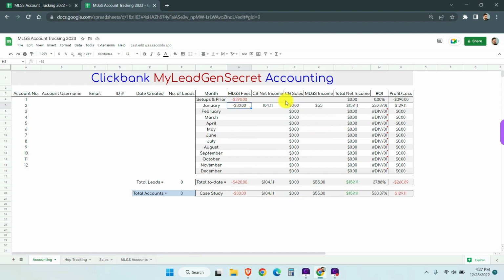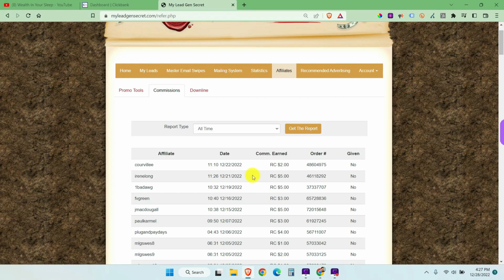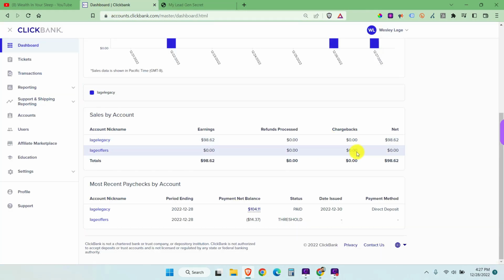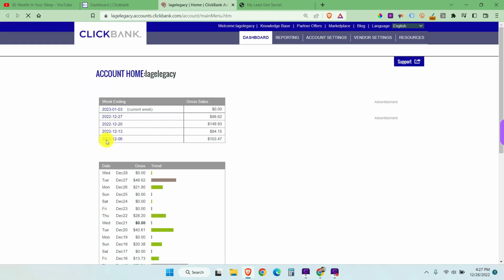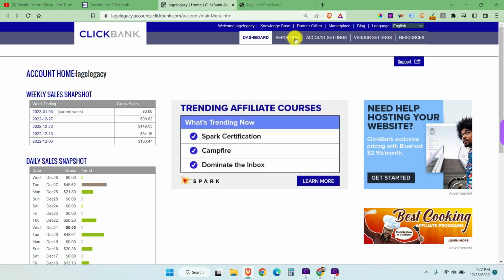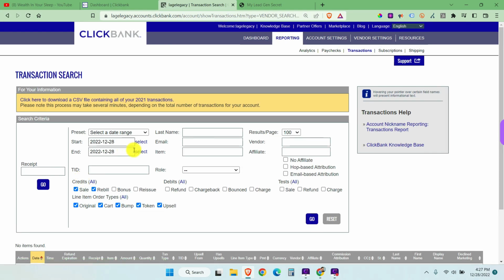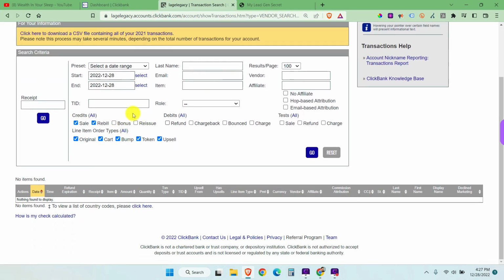Okay, now your Clickbank net income, that is going to be your paychecks. Okay, so if you have a history with Clickbank, you can just click your account, and then you can go to what I like to do is I just click on a sale, or you can just click on a day, doesn't matter, and then you would just select a range.